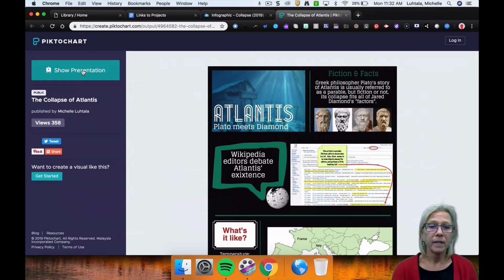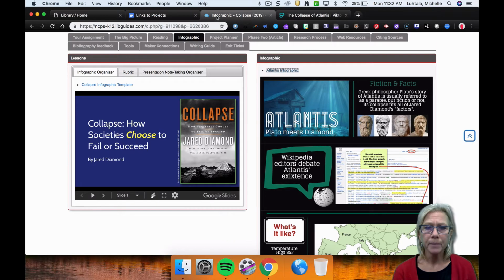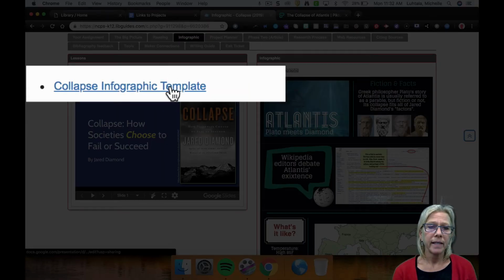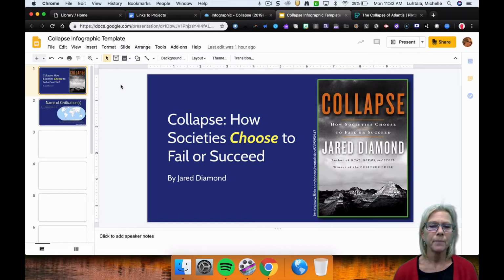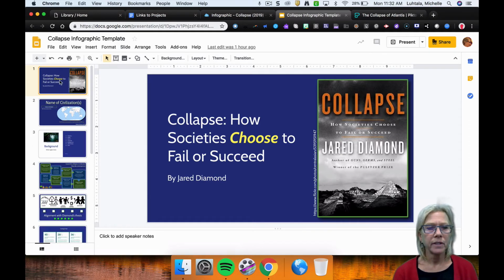So I'm going to get out of that, but I just want you to know that there is an example of an infographic there. What we created for you, to make sure that you really got a handle on this, is a template for you to organize your thinking to produce the perfect infographic. So we want to make sure you hit on the following points. And I'm going to stay within the slides here. You will have access to the slides. The reason I want to do this is because we have instructions in the speaker notes.